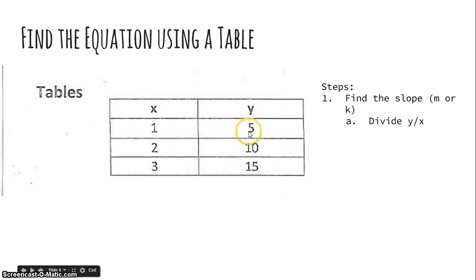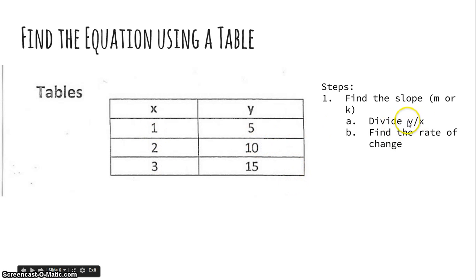So we can find the slope really easily with these by just going y divided by x. And I like to look at this value because what's 5 divided by 1? It's 5. Now, that's the slope. But remember, we can also find the rate of change because we know it's going to be a linear relationship. So change in y: plus 5, plus 5. Change of y is 5, change of x is 1. So we get 5 over 1, same deal.